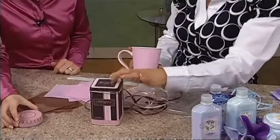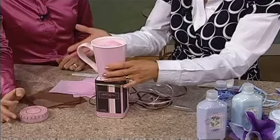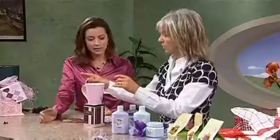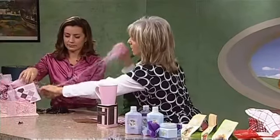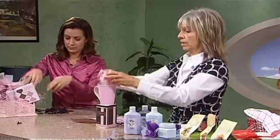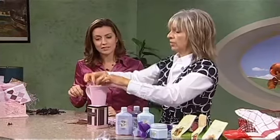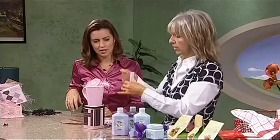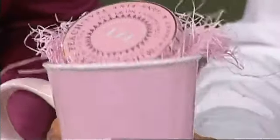What do we have here? This is sipping chocolate — it's a gourmet chocolate. But the tin, they'll keep the tin and use that. If you want to use your glue dots you can, you don't have to — just put it on top. You can fill that on the top and place your tea. And then you can use little tissue squares — just to give it a little more color — and just tuck them around.